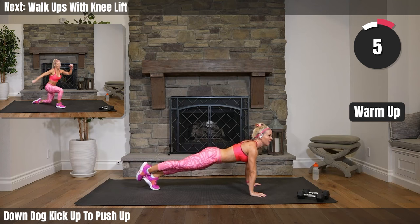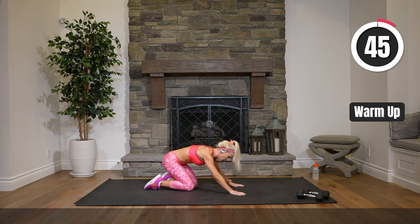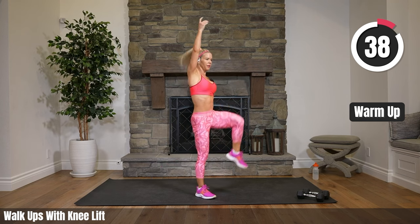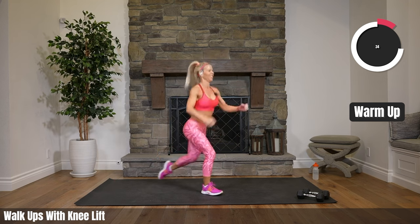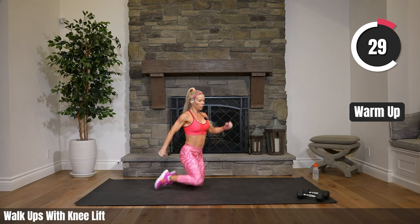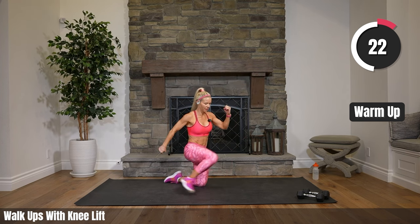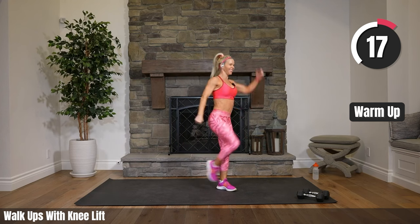What do we got? Walk ups with a knee lift in two. One, drop to your knees. Walk on up, knee lift. You can just stand up and do squats. Squat to a knee lift if you don't want to go up and down. Or you can use a wall for support, for balance. Controlling yourself on the way down so you don't bang your knees.